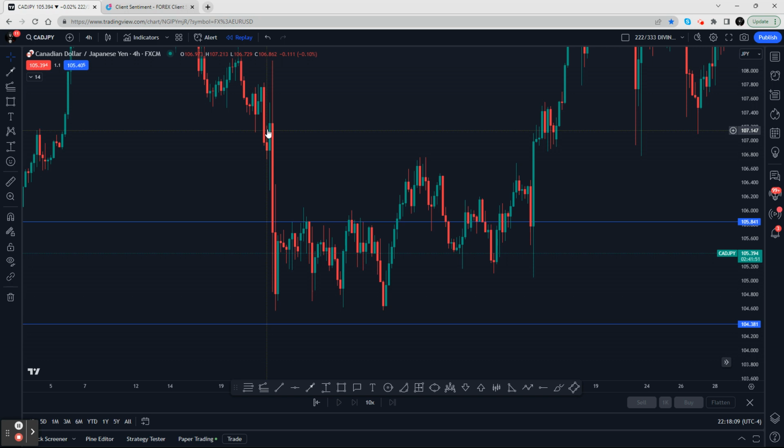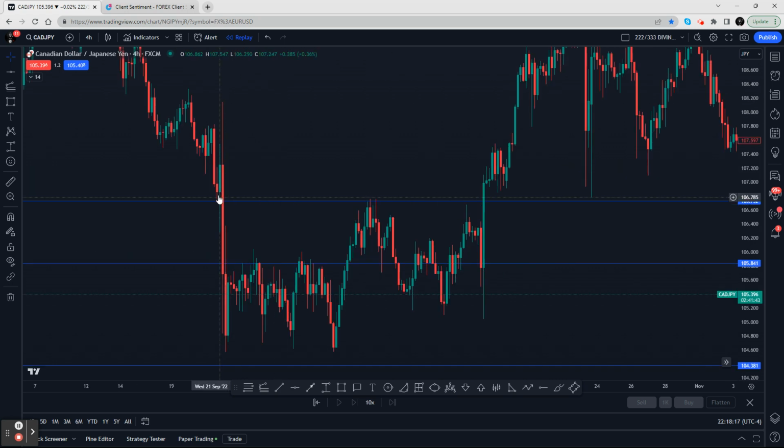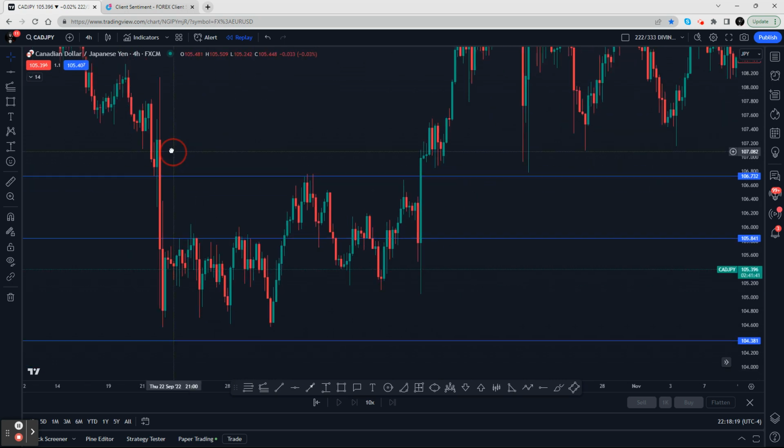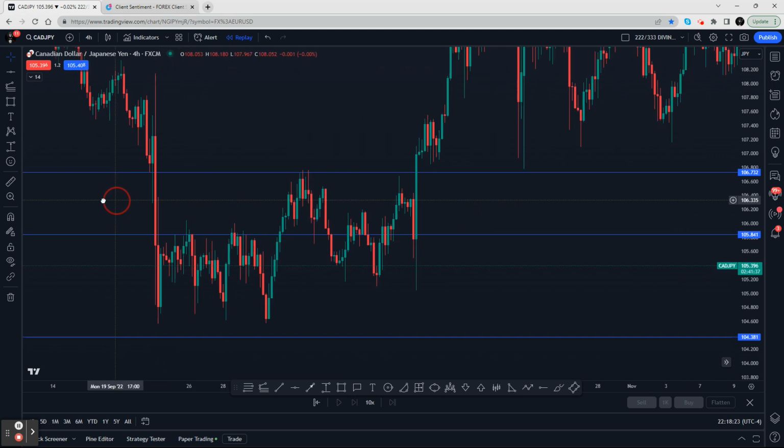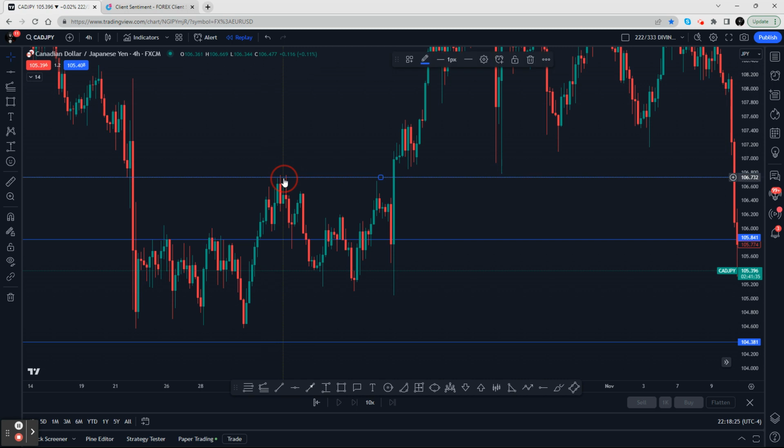But I want you to look at this little candle right here. All right, it found some support at one point right there. And when it did, it pressed up. And then we finally got a drop. Now when we rally up, you see, we're back in this key area.